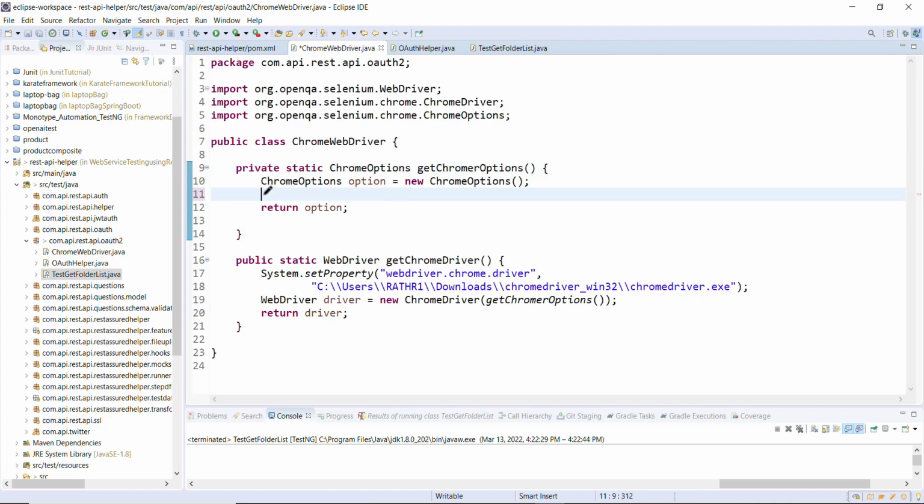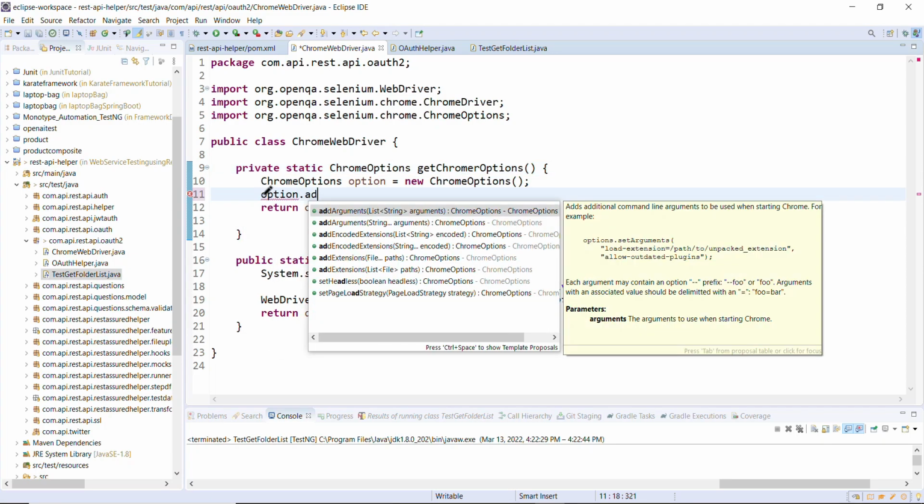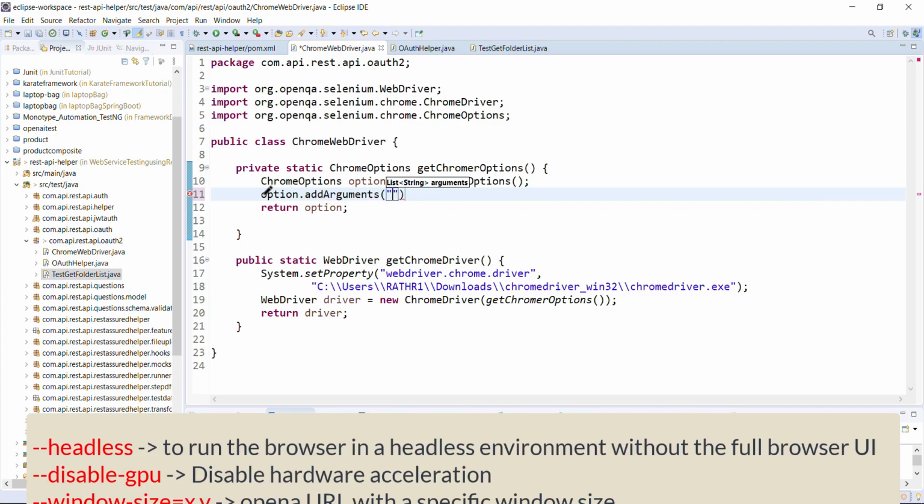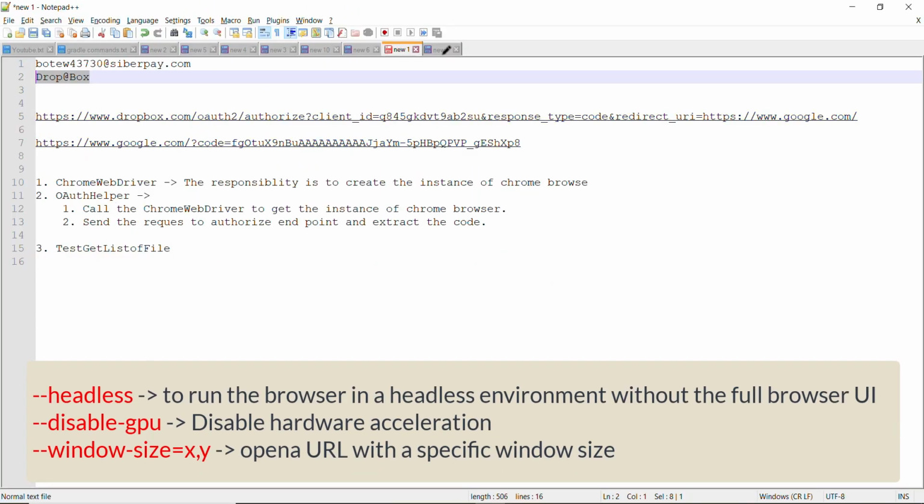So for this, I will use option.addArguments. The first one is the headless.